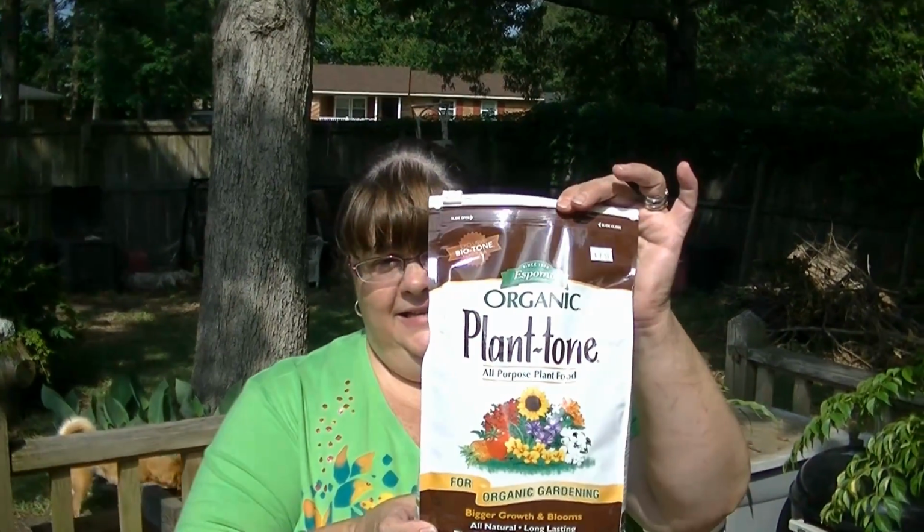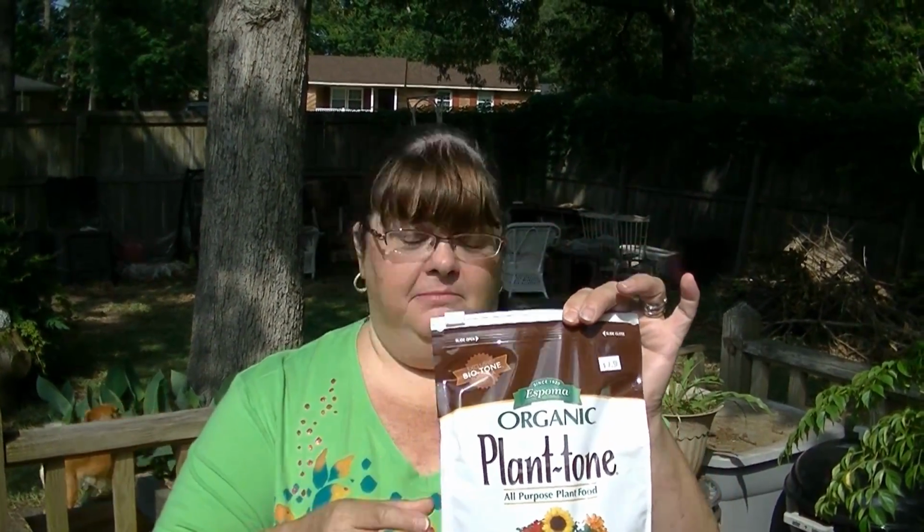So that is my overview of the different fertilizers and soil amendments that I use. Remember, Espoma is on the label. I get mine at Lowe's, but that's what I have available to me here. I also get it at a local hardware store that's locally owned, a small business. He will order me anything I ask. He has an Espoma representative. If you have a store like that in your area, you might want to talk to the guy who does the ordering and see if he can get it for you. If not, I know you can order these things online from different retailers.